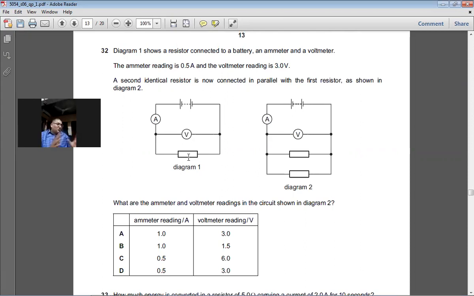So I can find the resistance of the resistor in diagram 1. Once you know the resistance, he takes two identical resistors and connects them in parallel to the same battery. With the same battery, all the EMF was being used, and that was 3 volt. So the total voltage here will be equal to the voltage of the battery EMF, and that will still be 3 volt. Because these two are connected in parallel to each other, I can find their combined resistance. So let me show you.